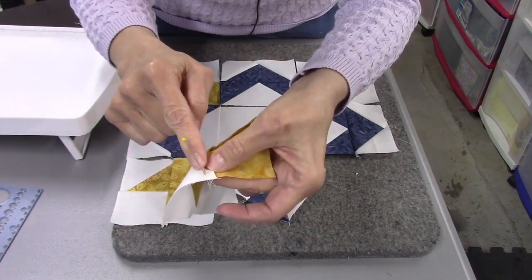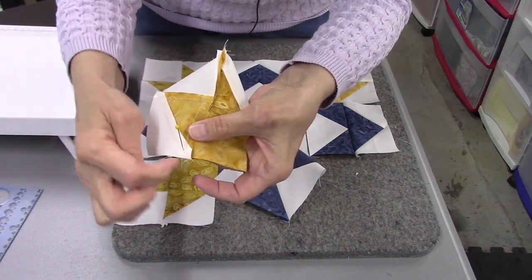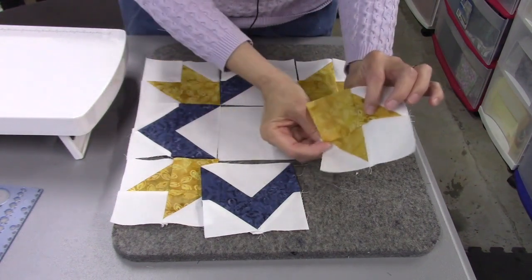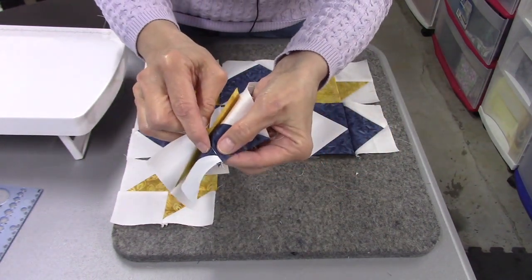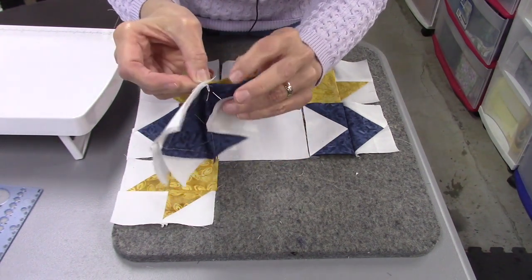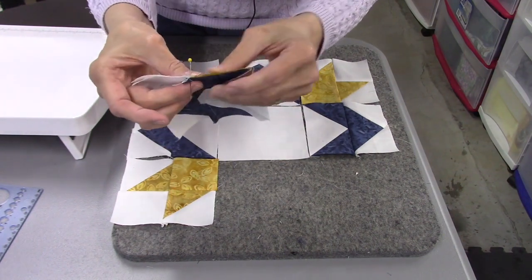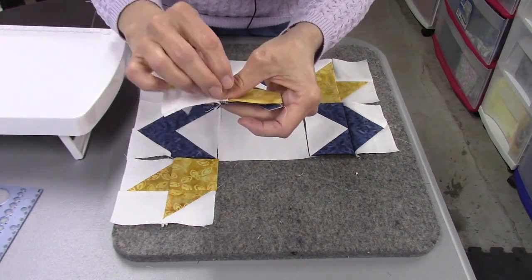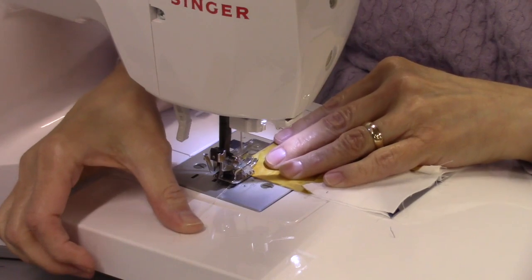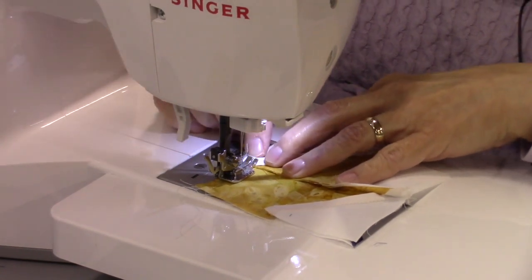So where the seams cross here, this one with that one to the right side of it, you can see that this line here and this line there, we're going to stick the pin there, and we're going to match that up, make sure I'm grabbing the right one, with this point here. So where this white one meets the point of the flying geese, just stick your pin through there, and your seams are already sewn so that they should nest. So if you line that pin up and nest your seams together, you should be doing good. So I'm going to go ahead and pin that and then sew that. Okay, I'm coming up to where the stitching lines are.